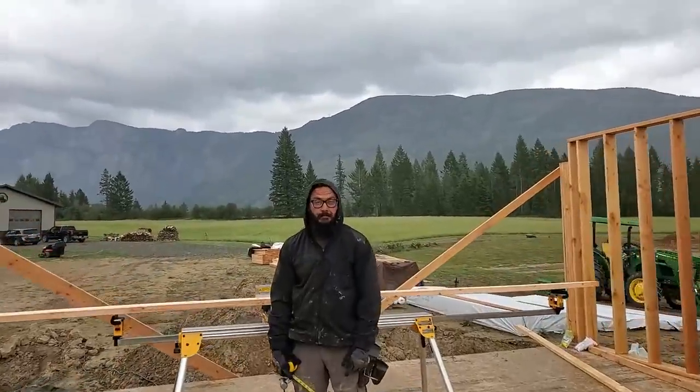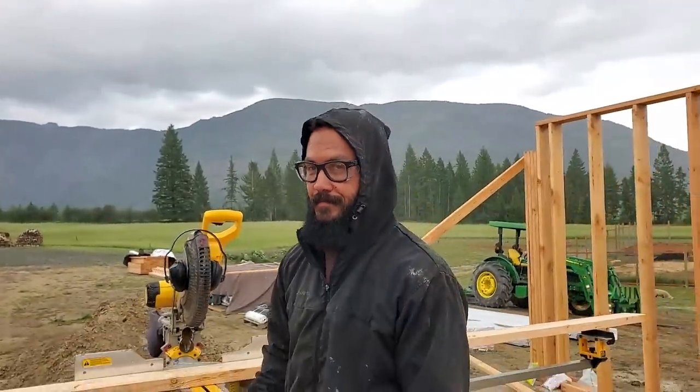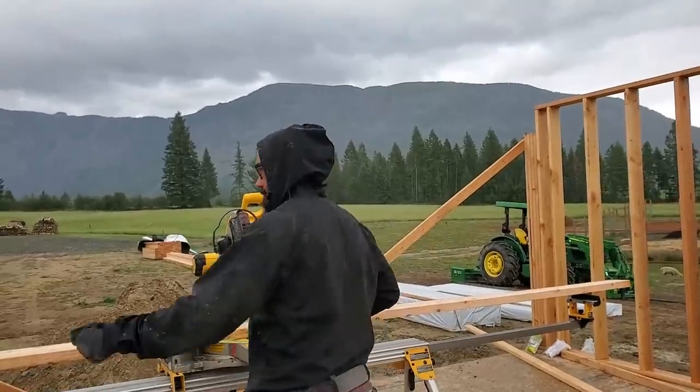Make it stop. It's raining harder. This is great. It's good for the skin. Moisturizing. I don't think that's how that works. Yeah, no, this totally sucks.